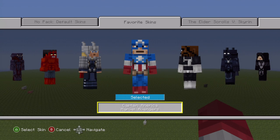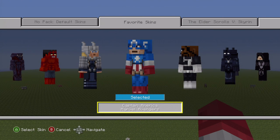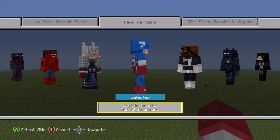Hey, what's up YouTube? In this video I'm going to be showing you how to make another Minecraft skin statue. This time it's going to be Captain America out of the Avengers, and the statue is based on the Captain America skin out of the Marvel Avengers skin pack that was released on the Xbox 360. Just giving you a bit of a twirl of it now.